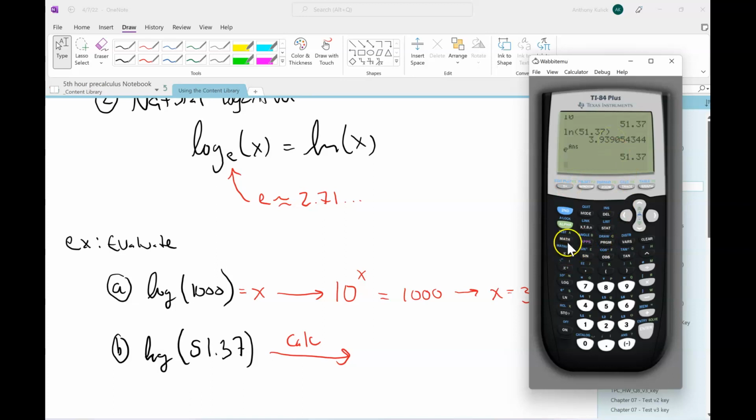Or if I wanted to do log base 2, we can do that also. To get the log base whatever number you want, you press the math button and scroll all the way down till you find the log base command. Then you can type in any feasible base you would like, like 2. Obviously, the bases have to be greater than 0 and not equal to 1. If I do that, what's this number saying? It's the power of 2 that should give me 5137.